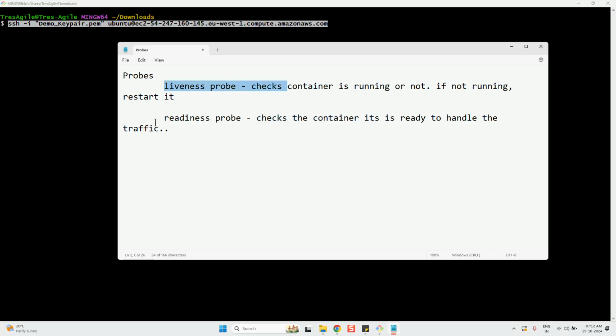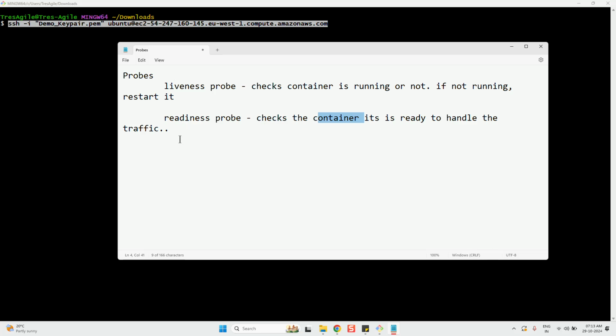So first will be the readiness probe. It will make it a running state if the container is ready. Otherwise it will keep on pending state only. Let's say the readiness probe is checking the container, but it is not okay. It will be in a pending state only. It will show us, hey, readiness probe failed. Check once. You have to check it. So first the readiness probe will come and check, and then the liveness probe will restart if the container is not responding after some time.